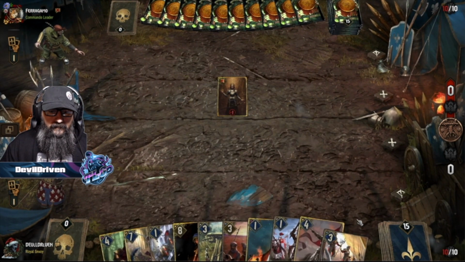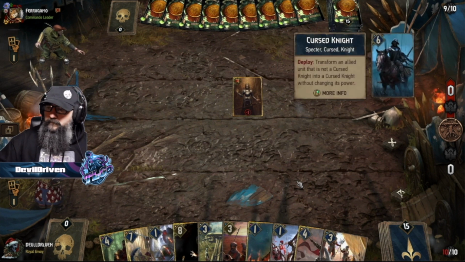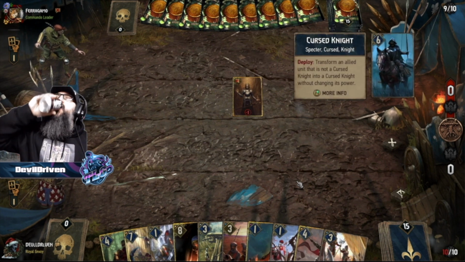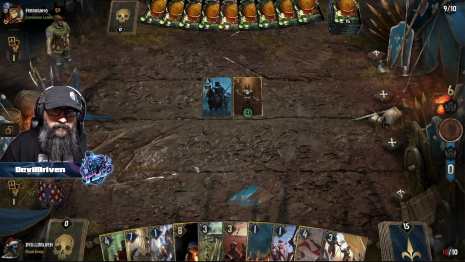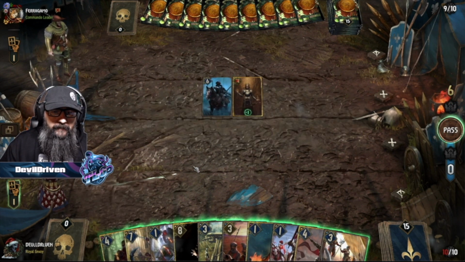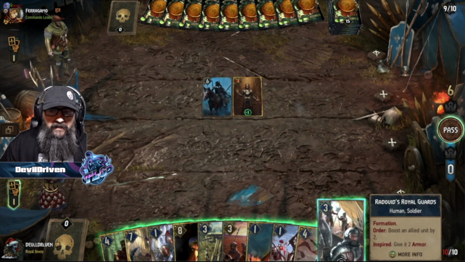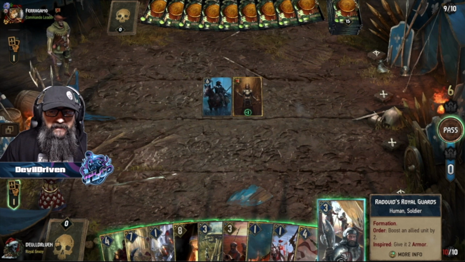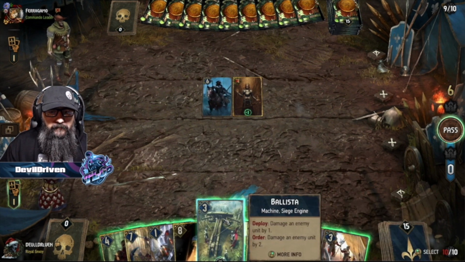So I don't know if this is going to be an exact mirror, or maybe he's playing Siege, maybe he's playing a mid-range, maybe he's also playing Draug. Okay, so that tells me that he's probably not playing Draug. So we just start with the guard, right? Range? So we can play the guard, or we could just play our engine immediately.